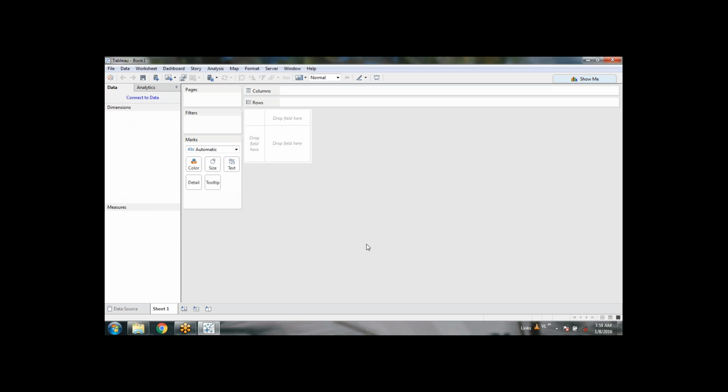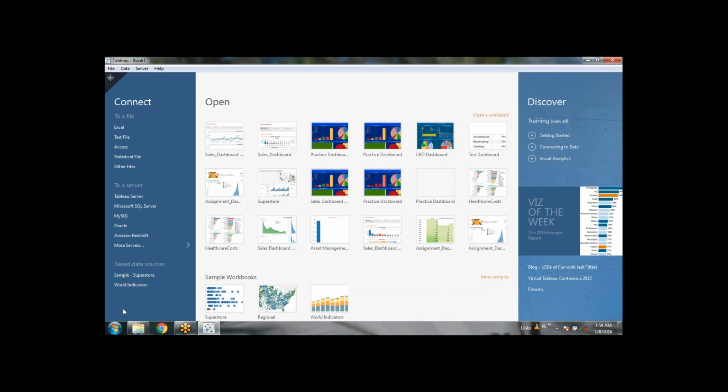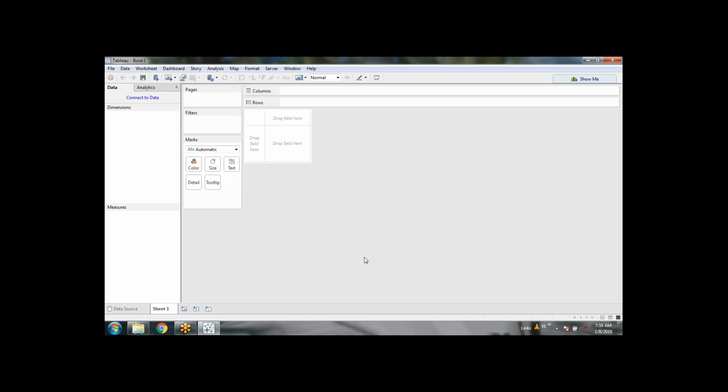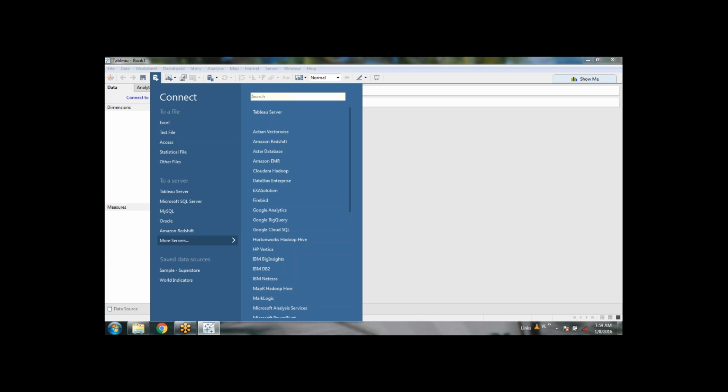So to connect the data, you have options here in the menu. There's the database sign, add a new data source. You can click on this, or you can also click on the data source tab at the bottom. And also here you can connect to data. So once you click on this, you'll get these options.